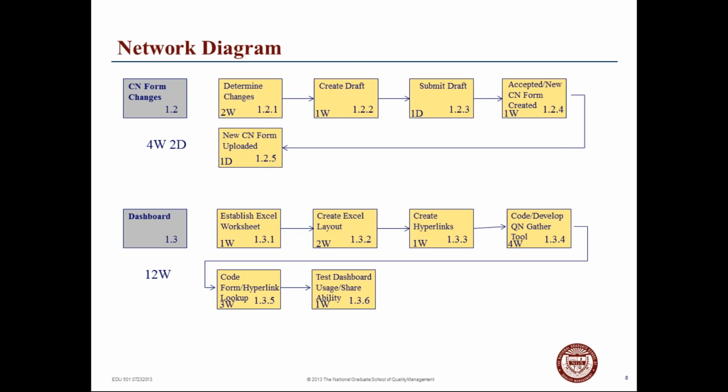So our network diagram is showing that the CN form changes because there is paperwork. We have to go through, pretty much check for what is needed, and it does take some time because we do have to incorporate a lot of the other documentation for reference, specifying what is to be checked, how so, and even some of this would include training to know specifically where you're supposed to be looking at when you have the paperwork in hand.